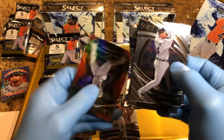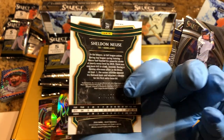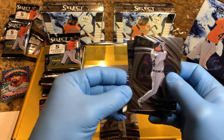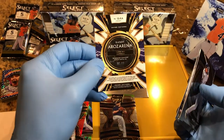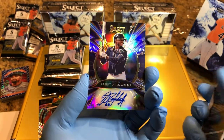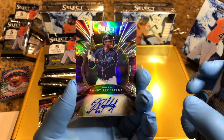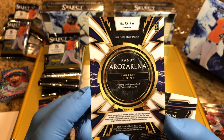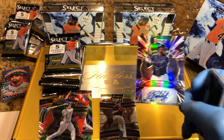Here we go. We got our first one. Got a Sheldon Neuse. 17 of 199. And Randy, out of 69.99 autograph. Wow. You can put his number on there. Nice. Nice auto. Tampa Bay. $69 of $99 for our first auto.